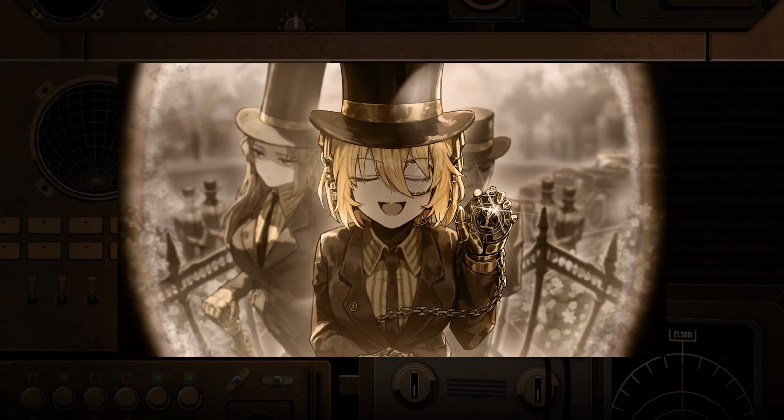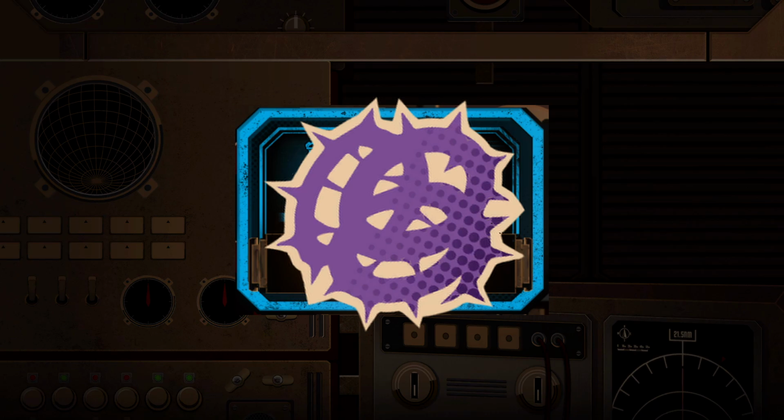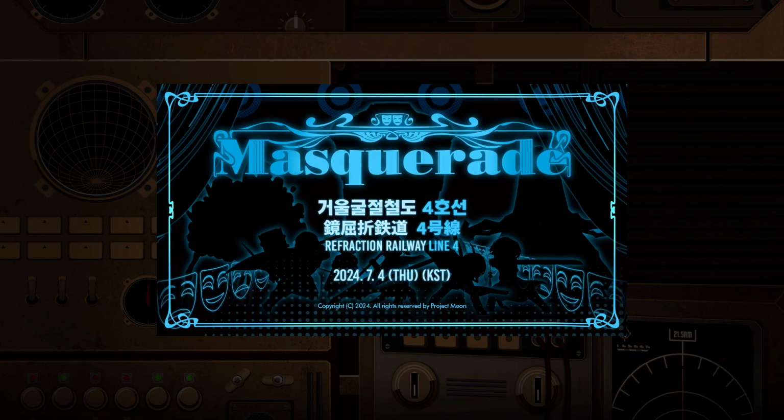Hello everyone! Time for another railway, and a quite envious one this time. Get it? Because of envy Peccatula. We're not even fighting Peccatula really. What a masquerade. Okay, that's enough.